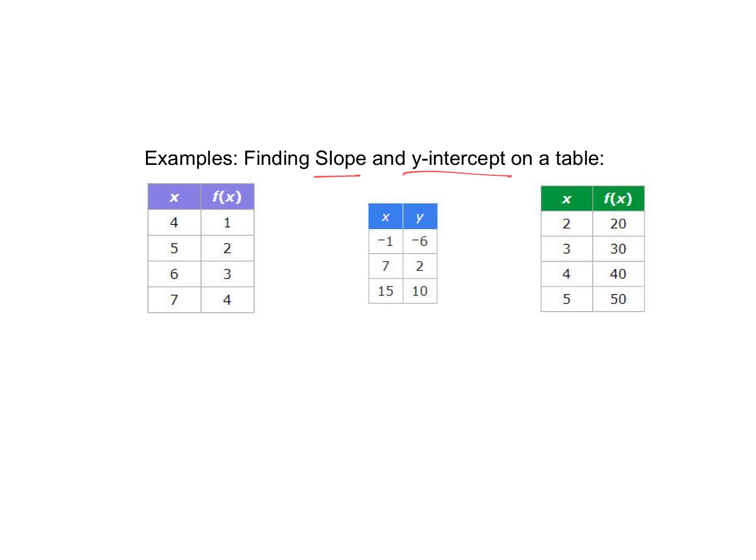So like for this first table, I might pick 4 and 5 and the 1 and 2 that go with them. So 4 and 5 have a change of increasing by 1, and when the x increases by 1, the y side increases by 1 also, because 1 to 2 is an addition of 1, from 4 to 5 is an addition of 1. So to get the slope from that, I take the change from the y side and I divide it by the change from the x side. And 1 divided by 1 gives me a slope of 1. So the m for this table is 1.